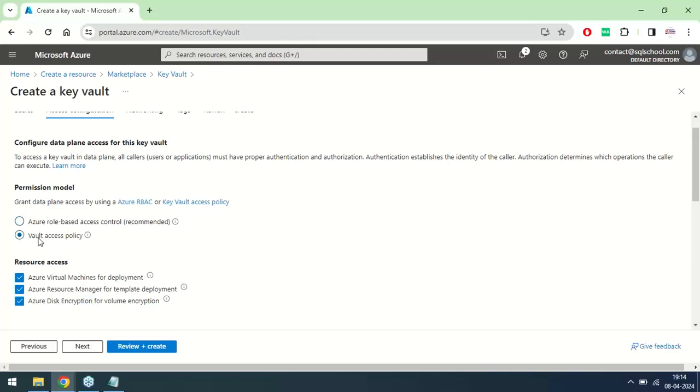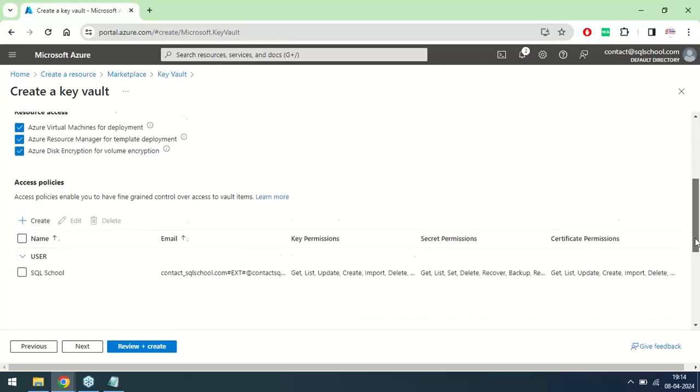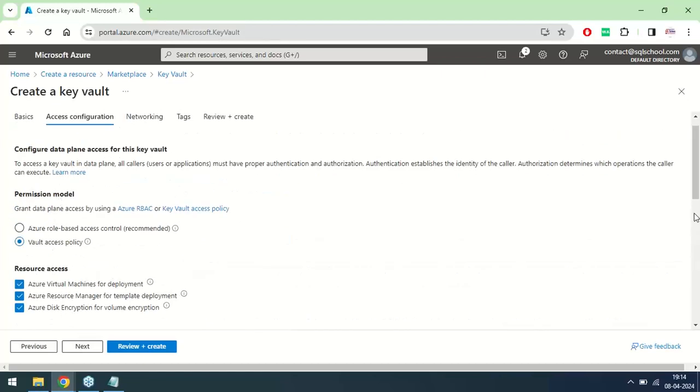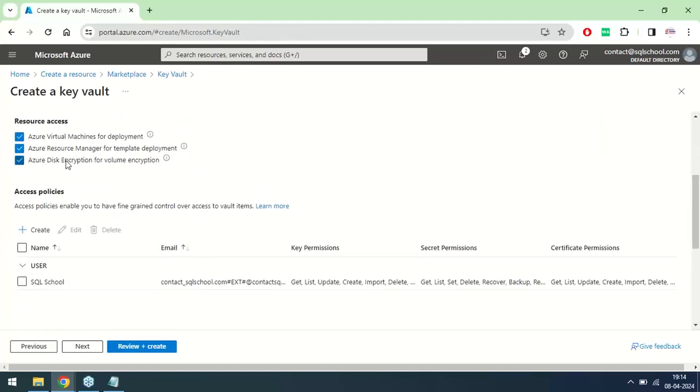Now go to vault access policy, the other option, just a radio button, anyone you can use. Once again, encryption. The remaining two are optional but required for our later classes: template deployments, ARM templates. Remember this. ARM, Azure Resource Manager template. Attendees who are writing their running notes, please underline it. We'll touch base with this concept in the next few classes, mostly this week by Thursday or Friday's class.